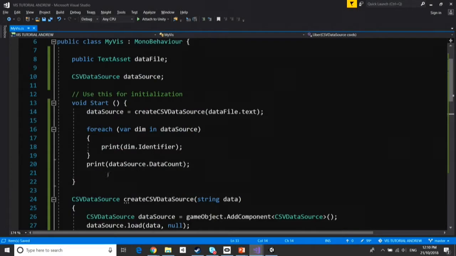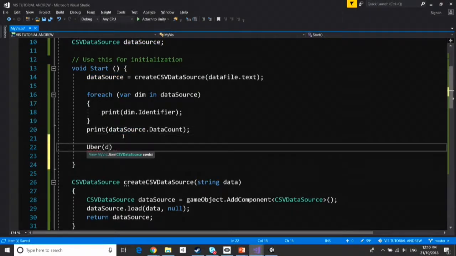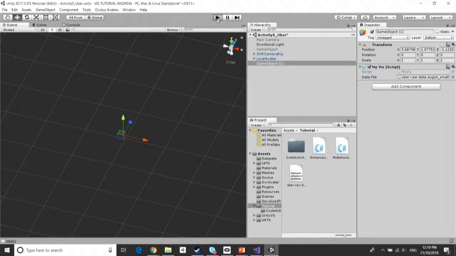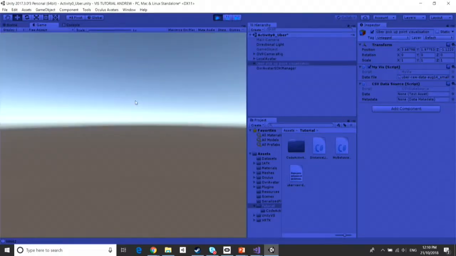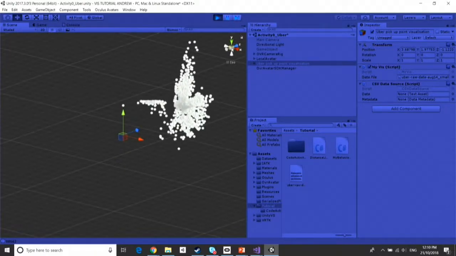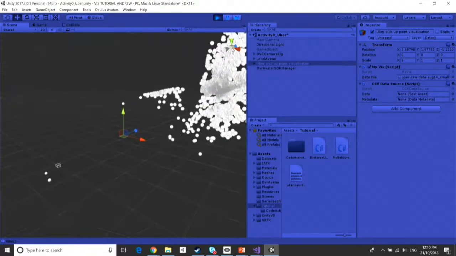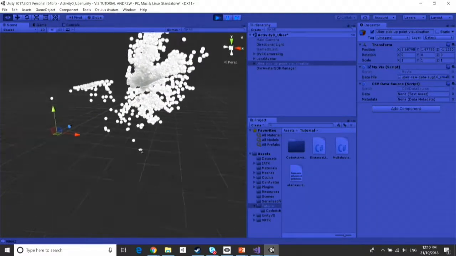So if I call Uber now from start, I want to pass it in my data source and then give that a run. So I jump into my scene, and what you can see here is that I'll just switch off orthographic. If you want to switch back and forth from orthographic, you click that little tiny cube widget there, and it'll switch between the two rendering styles.